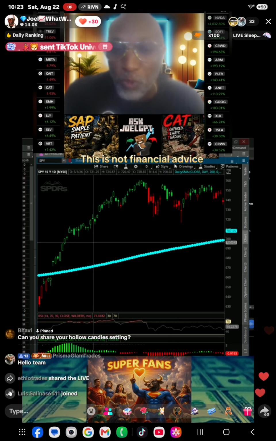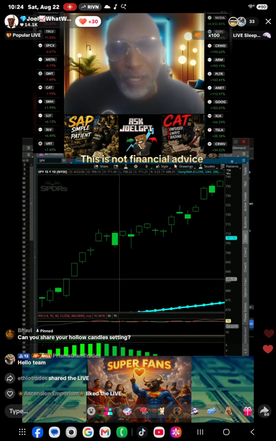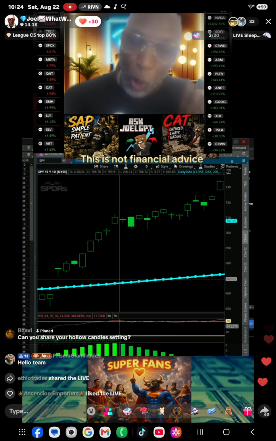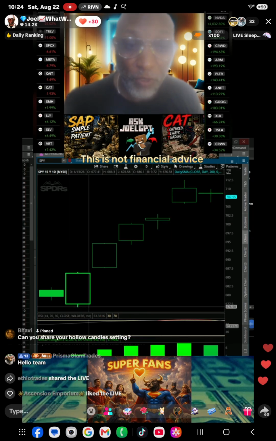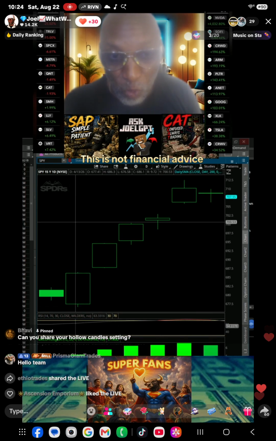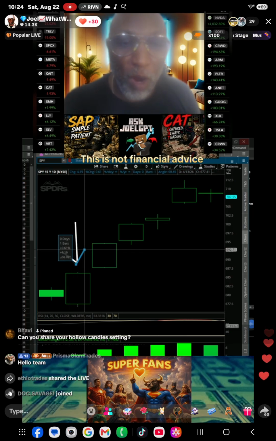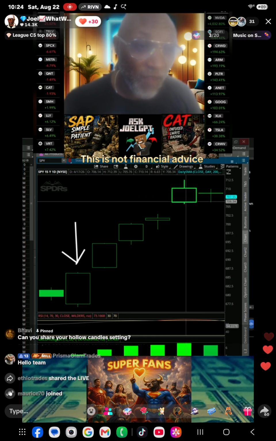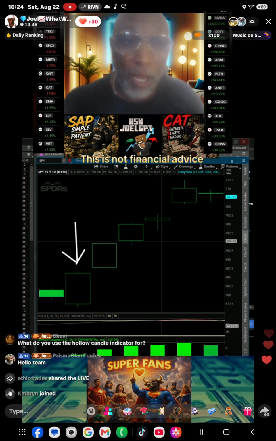Now, the reason why I went through that whole thing is because all of these candles here, guys, were not candles that were up candles. The only candles where if it opened at one price and it closed at a higher price are hollow candles. That means, yes, these were all up days. Every single one of these were up days. That means we opened at one price, closed at another price. That means for 1 day, 2 days, 3 days, 4 days, 5 days, 6 days. 6 days, the S&P 500 went up in price.